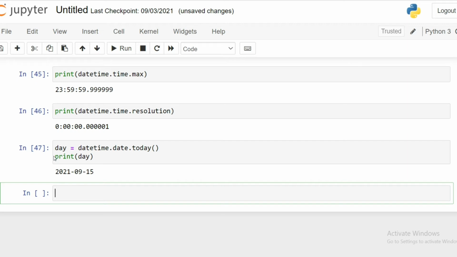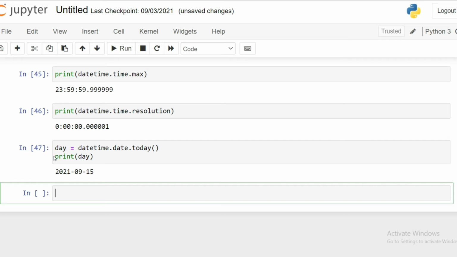What is today? Okay, this is the previous day, I'm recording the video, you will get it tomorrow. So today's date, that is yesterday's date, is 15, September, that is 9, and 2021. Whatever the time or date today, we will get it.